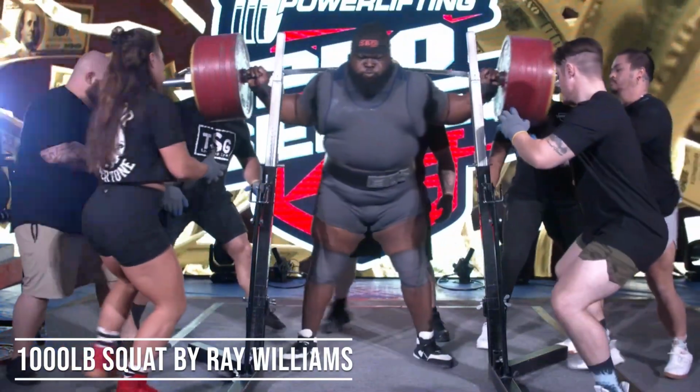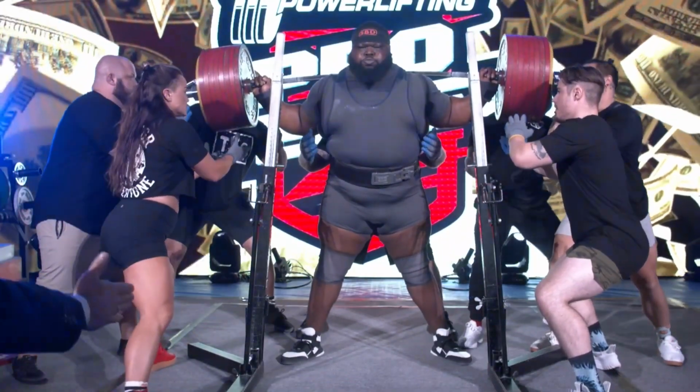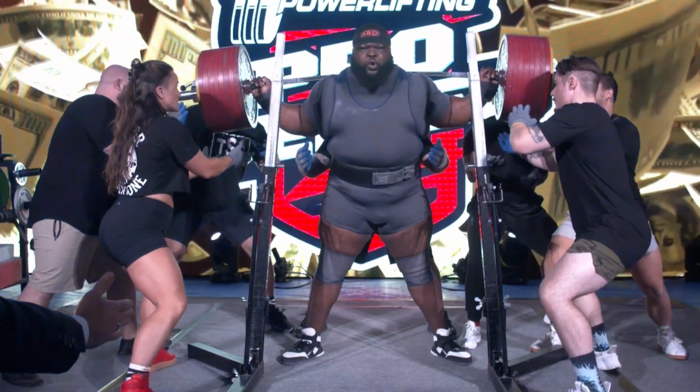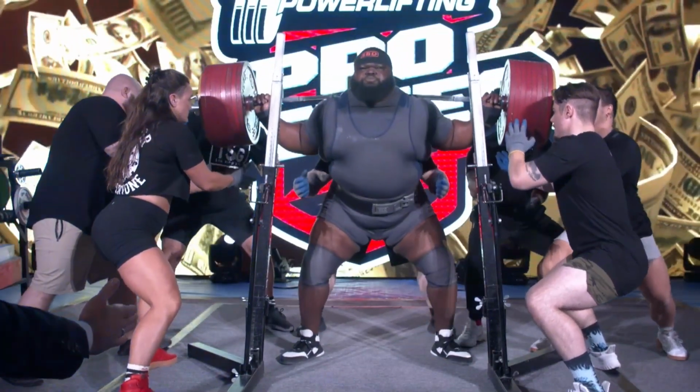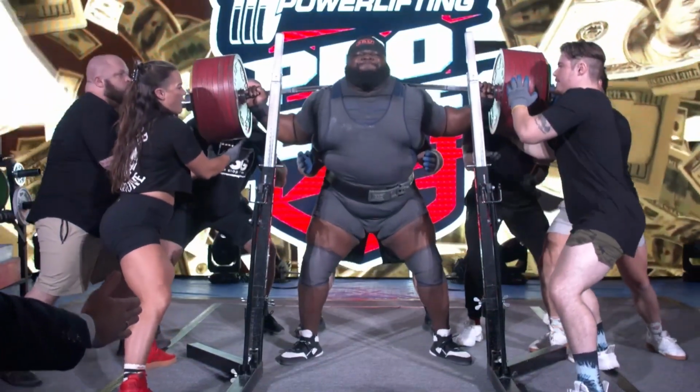So when you squat, it is thick, it is big, and it's hard. Especially in the squat, which is where you really see the main benefit of a belt like this, once you brace, you've got basically a wall surrounding you the whole time. You want something this rigid when you're going into the hole, obviously depending on your weight class. If you're a big boy, it doesn't really matter. There are people like Ray Williams who squatted over 1,000 pounds with the SBD belt. It's tried and tested, and it's the gold standard.